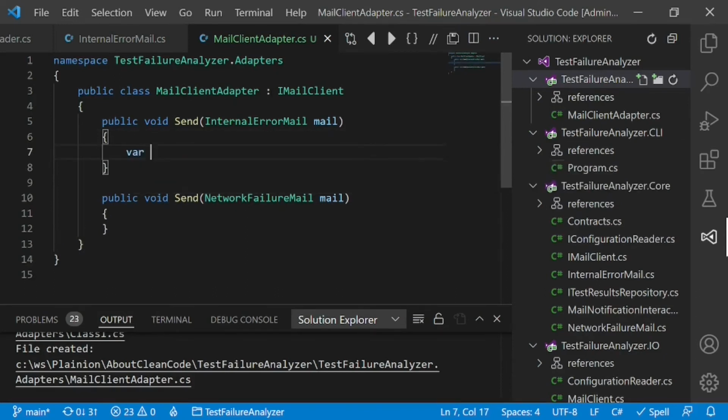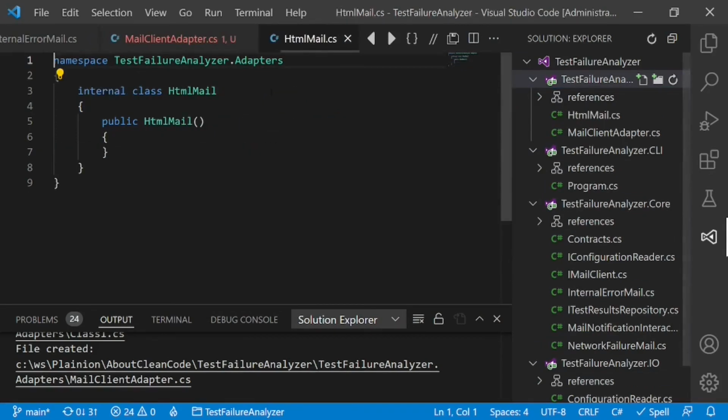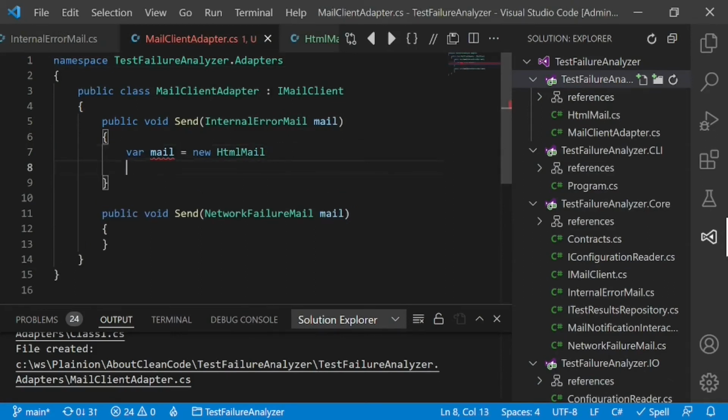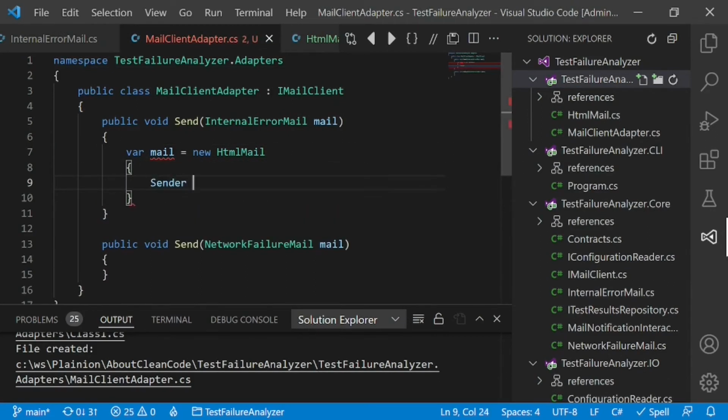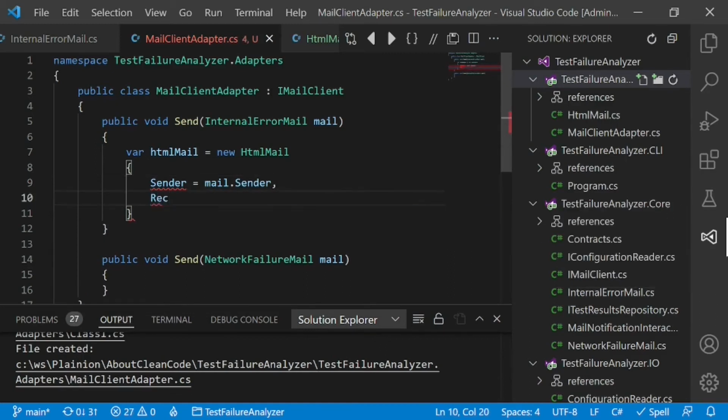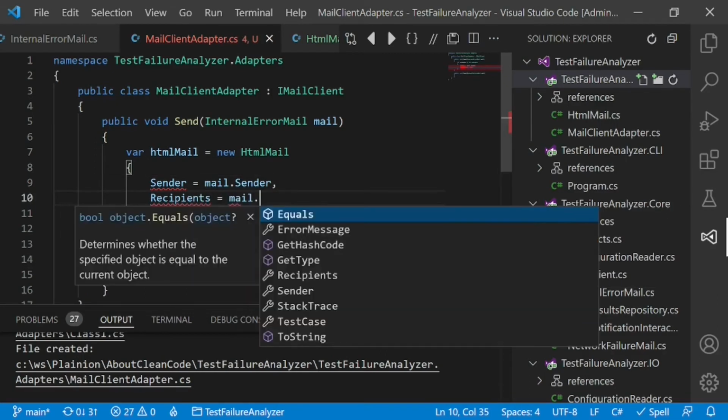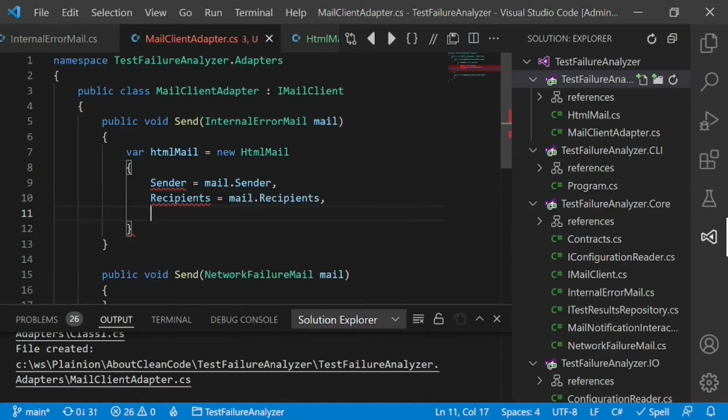So let's create one, HTML mail. Let's generate the class. This HTML email will now only have a sender, HTML sender, which we get from the input mail, and we need the recipients, which we also just forward, and we have a body which will be HTML.